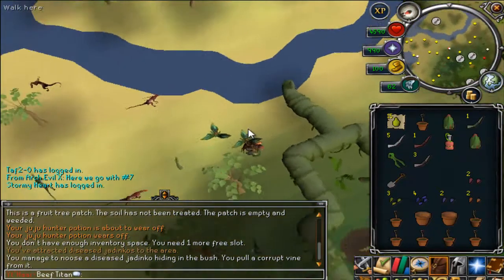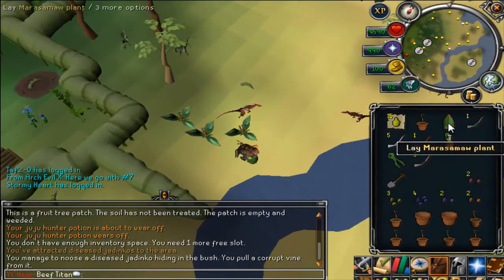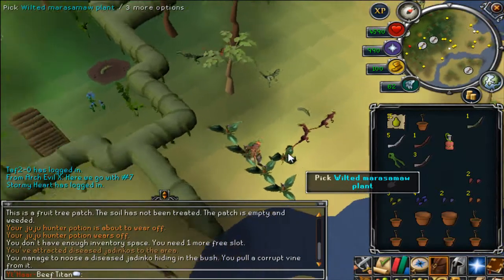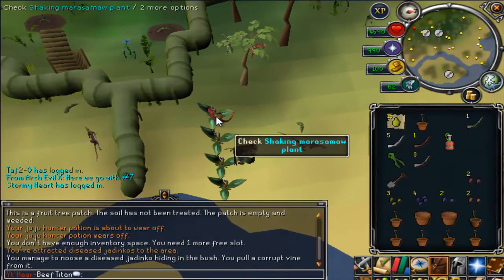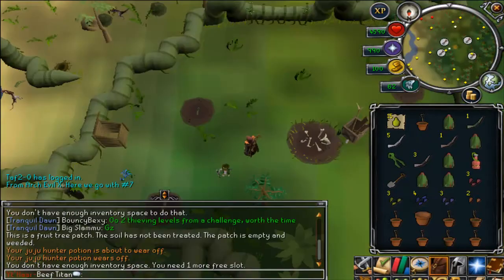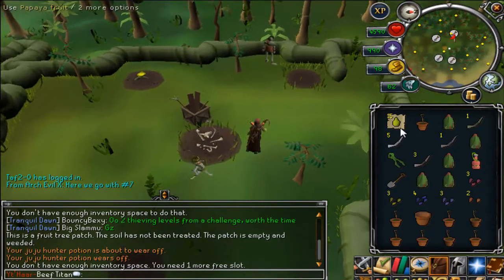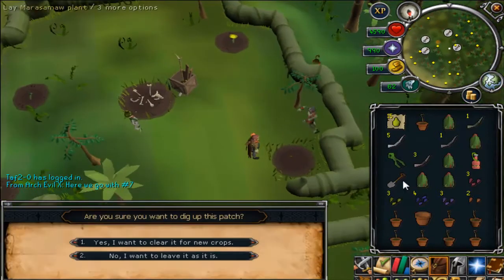Fail on my part. Now we wait for the right guy to get in the plant. Hey, that's the Draconic Jujinko. Also at level 78 Hunter, you have the disease Jujinko. You just need a boneyard and a banana tree in the fruit patch.